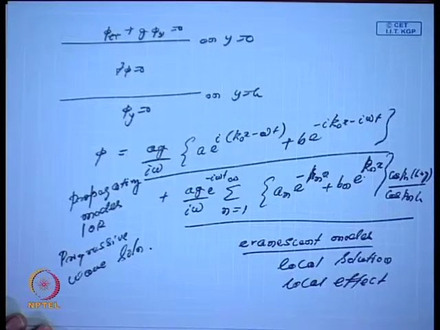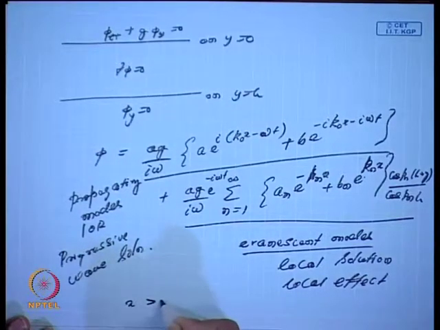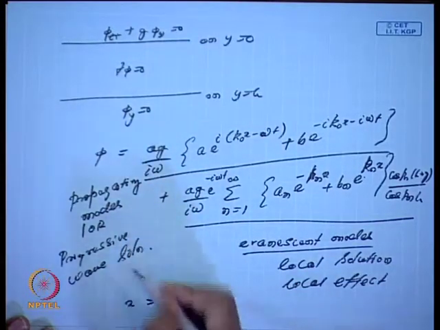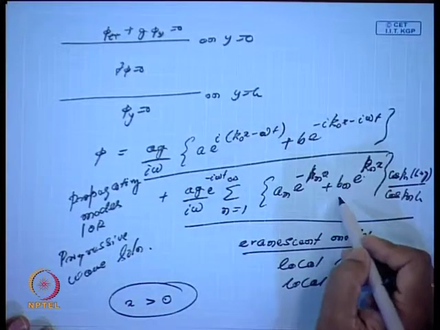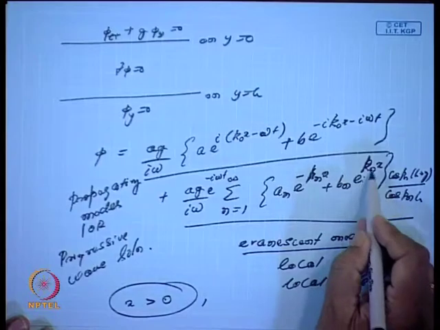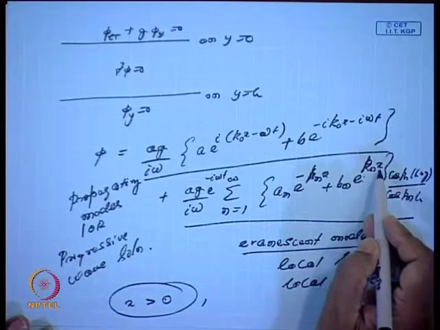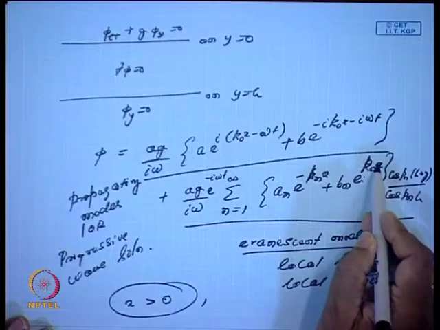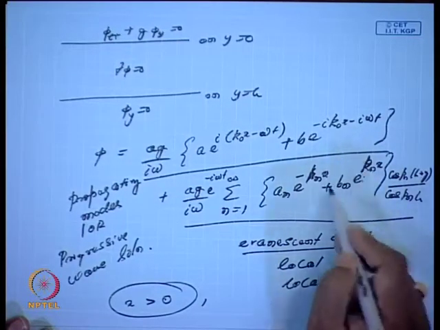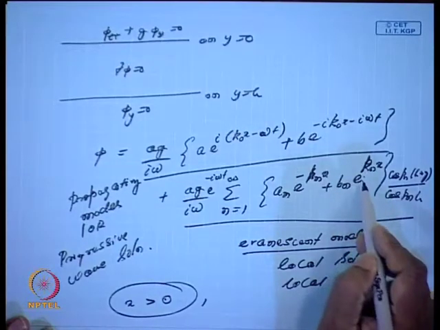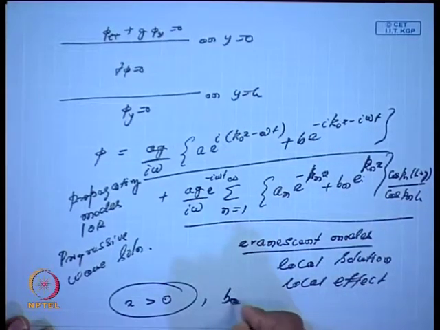So now when we say these are the local effects, what happens? Suppose I am dealing with the domain of fluid only on the positive x axis. If x tends to infinity, then what will happen to this? Because b n e to the power p n x, p n's are positive, so p n x will tend to infinity. So that means I am looking for a solution which will not behave as an unbounded solution, I am looking only for a bounded solution. So in that case my b n will be 0.